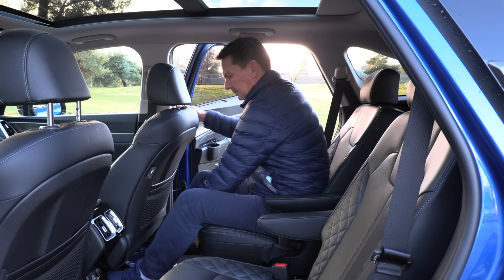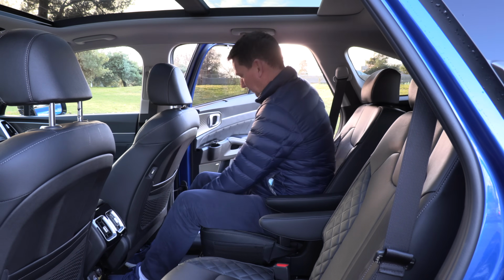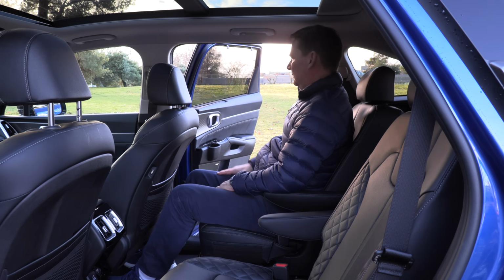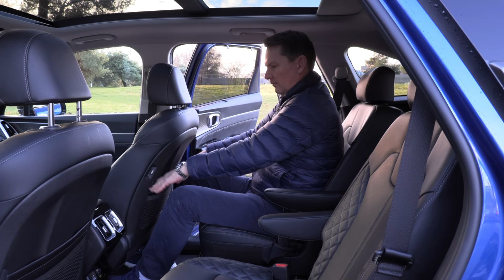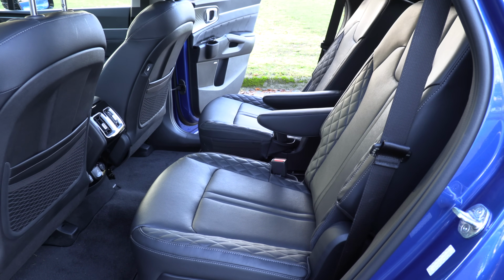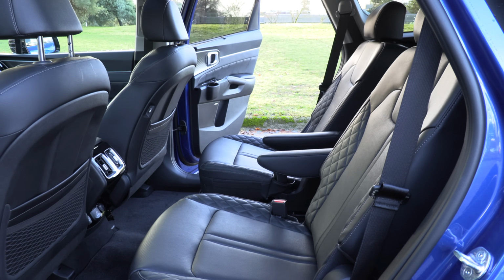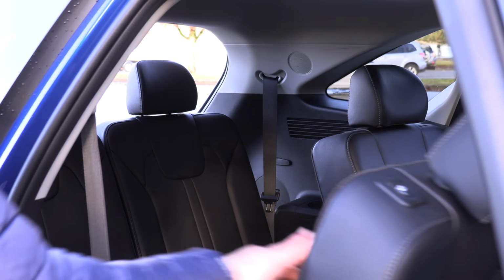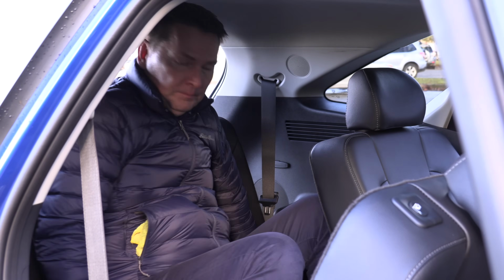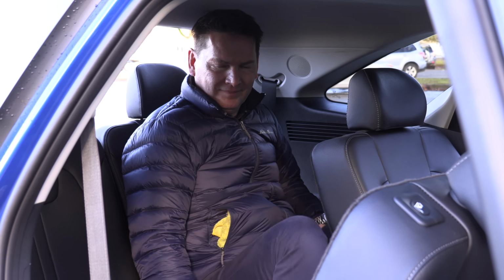There aren't a lot in this category to even compete with the Highlander Hybrid. If you pick the Sorento, the hybrid as well as the plug-in hybrid, it's a 6-passenger vehicle. You think this is bad, where they force you to take captain's chairs on the top trims? With that one, you don't even get a bench seat in the second row at all. So it doesn't even become a 7-passenger. It's a 6-passenger, which we've talked about before. If you have a family of 5 and 3 kids, that means somebody is always in the back seat. That third row is small.